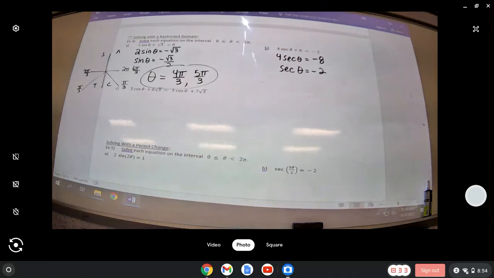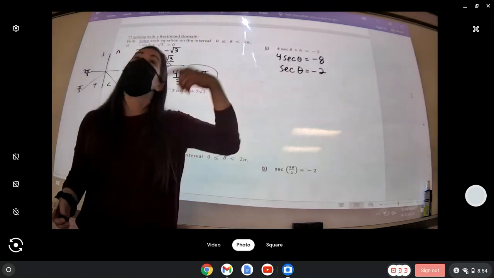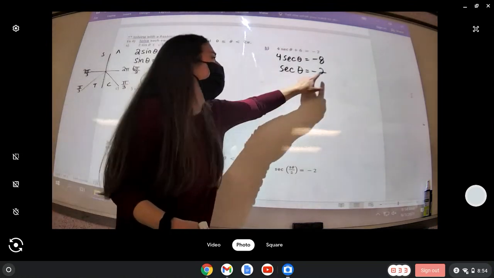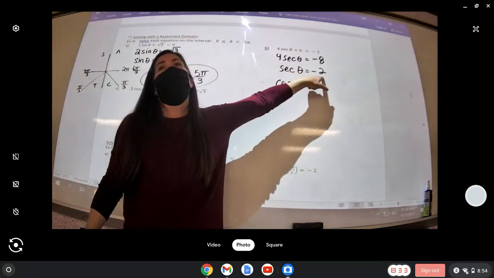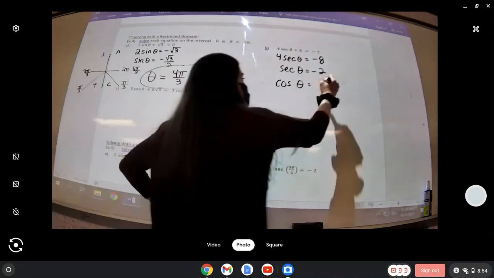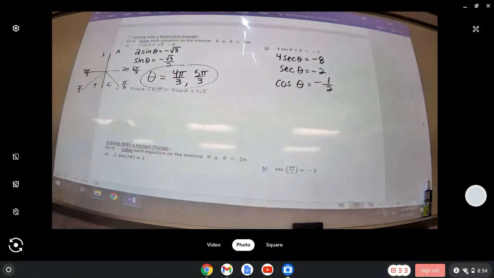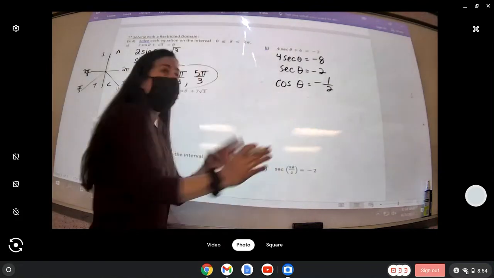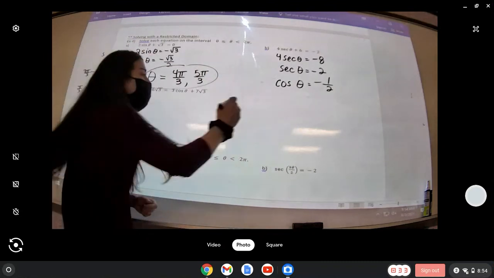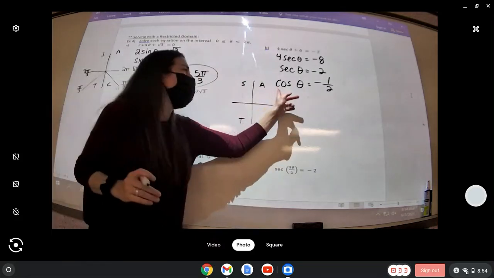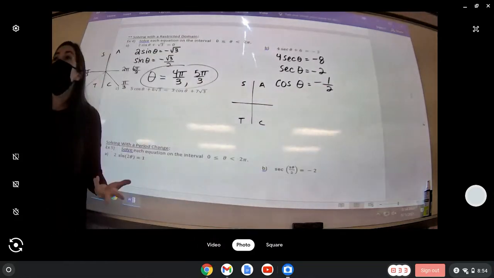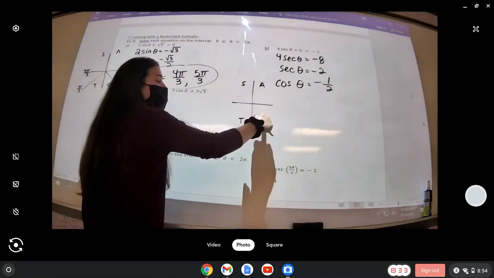Okay. I don't mind secant theta, but I'd much rather work with an original trig function. So the secant is the reciprocal of cosine. So if the secant of the angle is this ratio, then the cosine of that same angle is the reciprocal of that ratio. And what's the reciprocal of -2? -1/2. And I'd much rather work with that. And 1/2 is one of our special ratios. So let's figure this out. The cosine of what angle from 0 to 2 pi has a ratio of -1/2? Well, guys, according to all students take calculus, where is the cosine of an angle a negative ratio? So where is cosine negative? All are positive, cosine is positive.